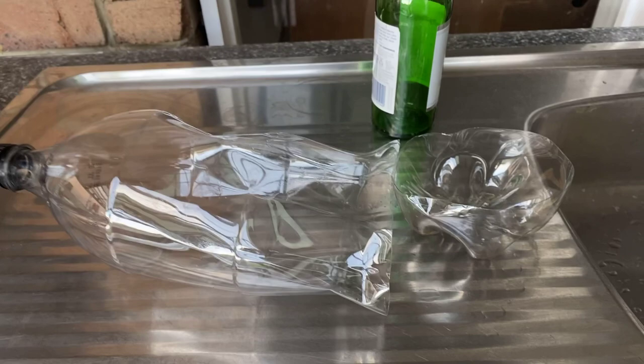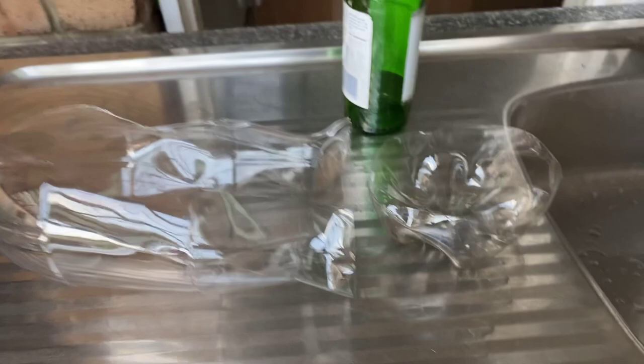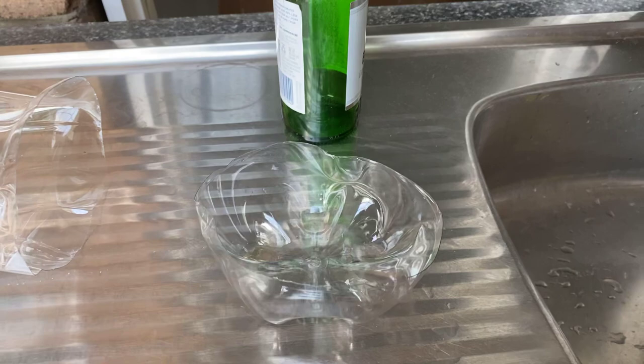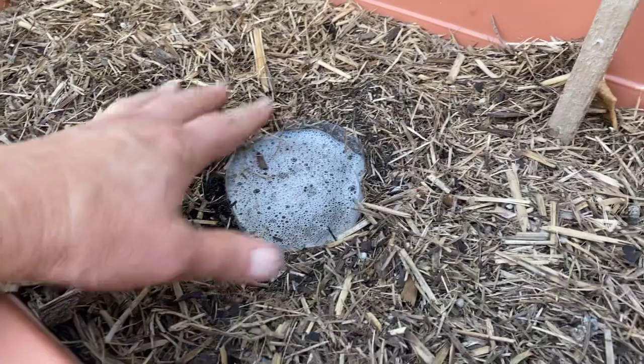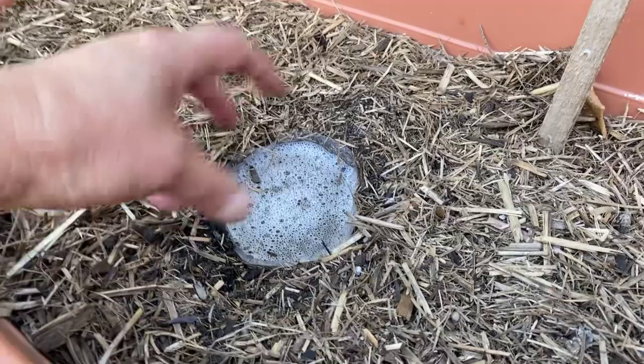While we're on the subject of slugs and snails, you can also make what's called a beer trap. Just take a container — a yogurt container or the bottom of a drink container — and bury it in the ground so the rim is level with the soil surface, then pour beer into it. Slugs and snails are very attracted to it; they'll crawl in and drown. In the morning you'll find them there and can dispose of them — feed them to the chickens or birds. That's another way to stop slugs and snails from eating your seedlings.